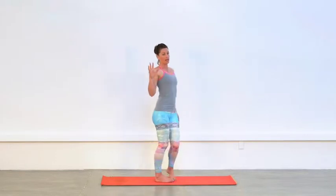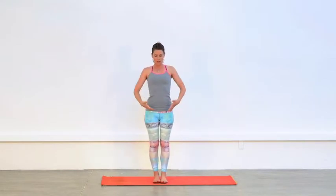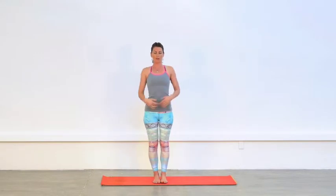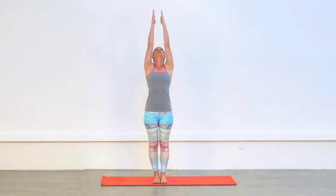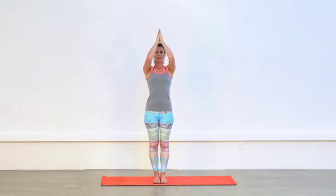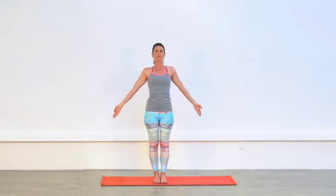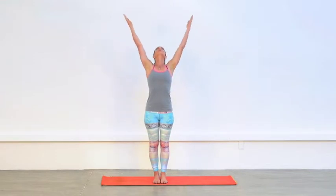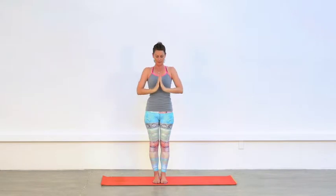Now let's take that and add an arm movement to it. So keep that awareness of full breathing, the inhale opening you and the exhale supporting you, and then introduce this movement. So on an inhale, let your gaze follow your fingertips, shoulders stay plugged in as you rise all the way up the center, and then exhale down the center line. Very simple movement. The trick is to stay present as you're doing it. So let your gaze follow your fingertips, inhale, arms rise. Exhale down the center line. Gaze follows fingertips.